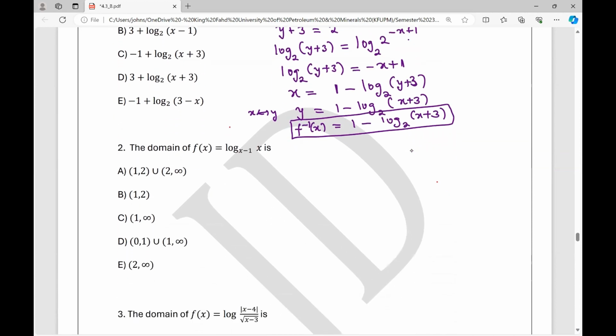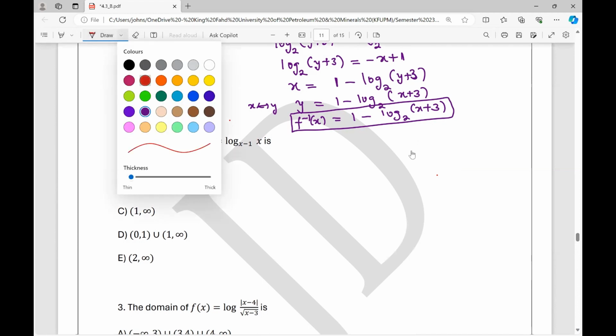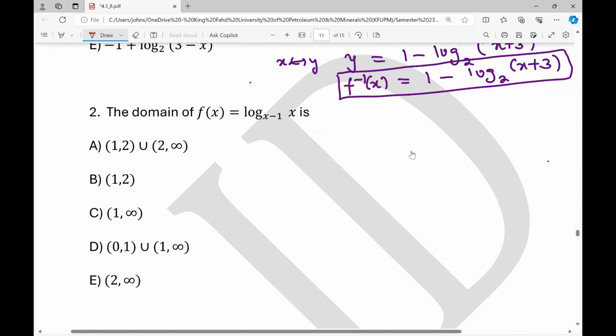Now for question number 2, we're interested in finding the domain, right? So to find the domain, what can we do? So here we see something here that this is what we have. But if we look at this, we already know that when we have log to base a of x, there are certain conditions on this. We know that the base a should be greater than what? Positive, and it cannot be 1, right? But x has to be greater than 0.